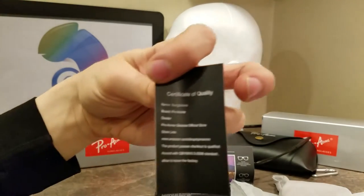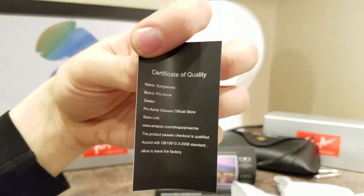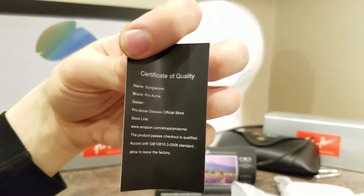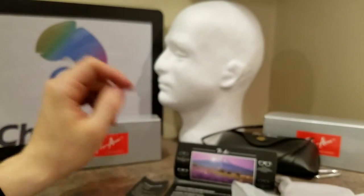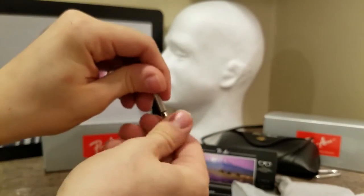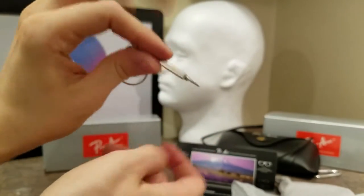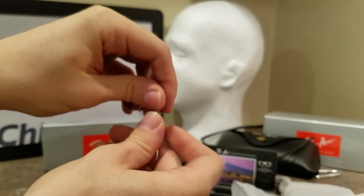What is this little card? Certificate of quality. Here's the actual — Pro Acme sunglasses. So we're going to have a link to their Amazon shop and Cameleon — be sure to check out us as well. It also came with a little eyeglass tool so you can take it apart if you need to. I thought that was neat — it's got a little key chain on it.